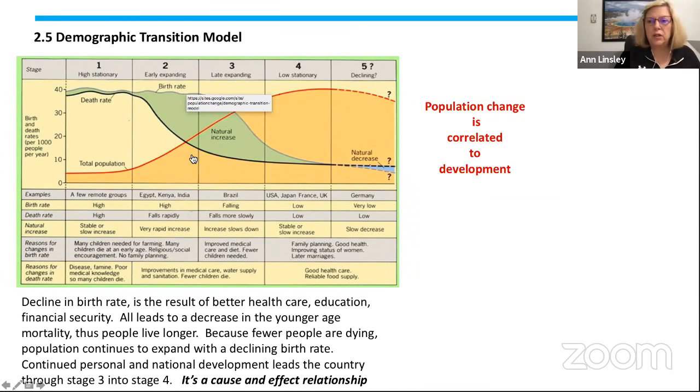Why is our death rate decreasing? Because people have access to clean water. People have access to better foods. I'm not talking about going out for dinner and that kind of stuff. Something better than just gruel, you know, proteins, a variety of your diet. Access to safe water is a big factor. What happens is fewer people are dying. Your birth rates are remaining fairly constant here in stage 2. Your population is going to continue to grow because there's more people being counted at that one time. But then what causes things to change? As you move into stage 3, what happens here is, why all of a sudden are they having fewer children?